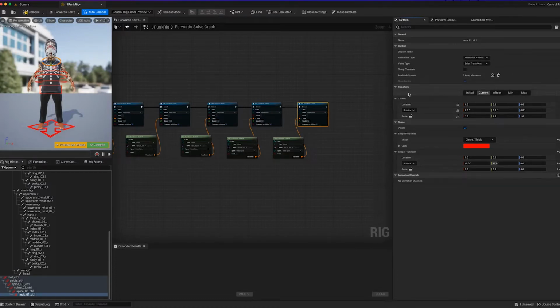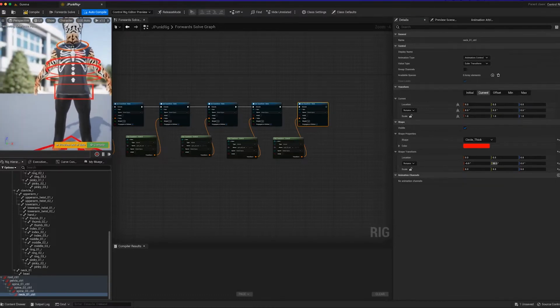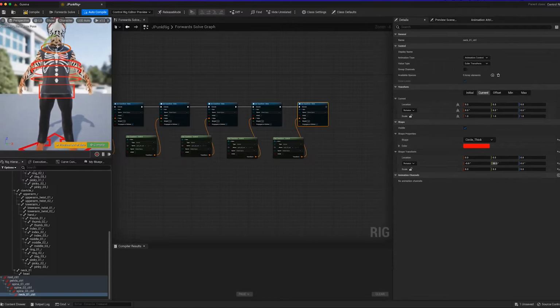Right now, if you try to rotate the neck control, in the viewport you can see that the mesh gets a bit crazy. So try to rotate it with E. Press E and then rotate. So you can do stuff like that. If you want to, you can add constraints basically to the control. Ah, okay.